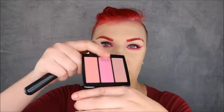Next, we're taking this Anastasia Beverly Hills Blush Trio, and I believe this is Pool Party, and we're taking the really pink shimmery color on a BH Cosmetics brush, and I'm going to be going really ham with the blush.